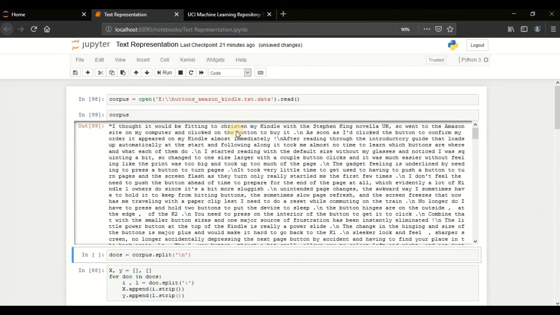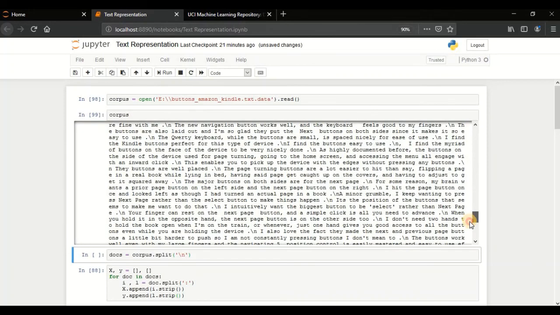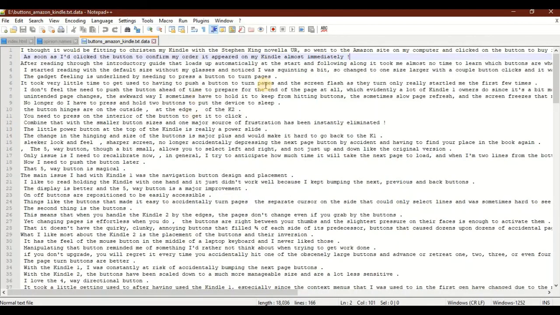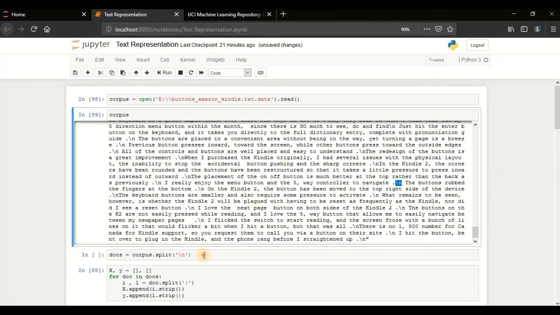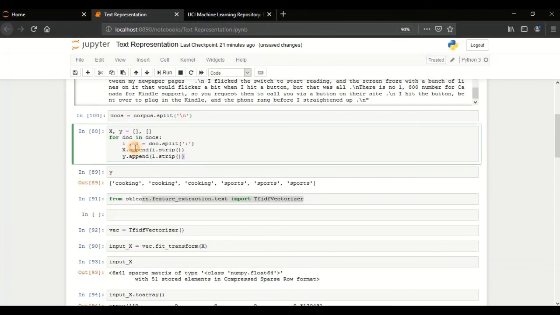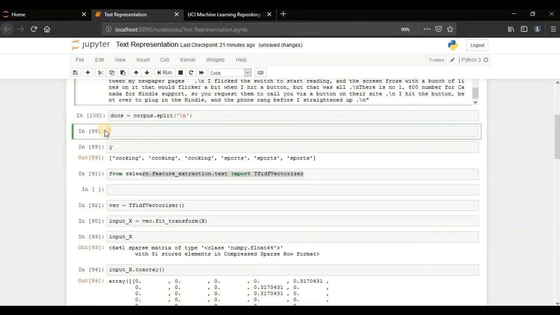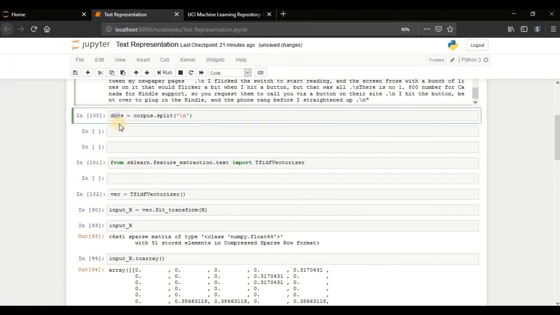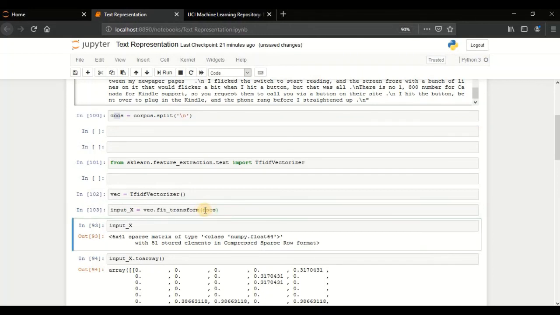If we look into this, this is our corpus consisting of all the documents. Again, we'll have to repeat the same process and split all these documents on these new lines, as each document over here is represented on a separate line. So we'll just do that. And since this dataset hasn't got any labels, this part where we were separating the document from the label is not needed anymore, and we do not have any labels over here. So we'll be using the same Tfidf vectorizer from the sklearn library, and we'll pass the docs to it, which is our list of strings.